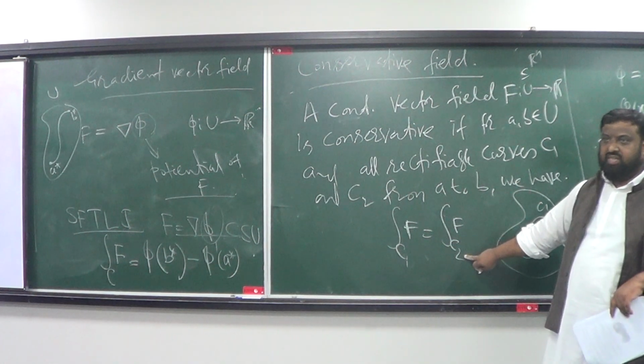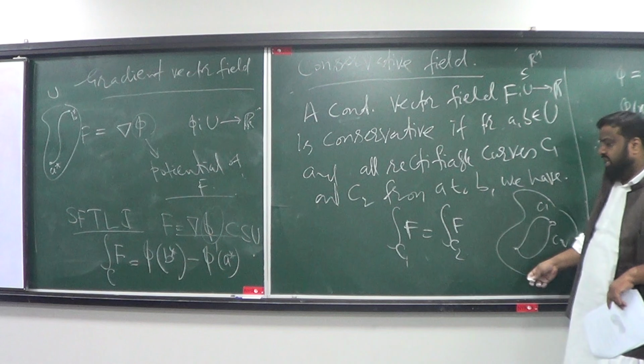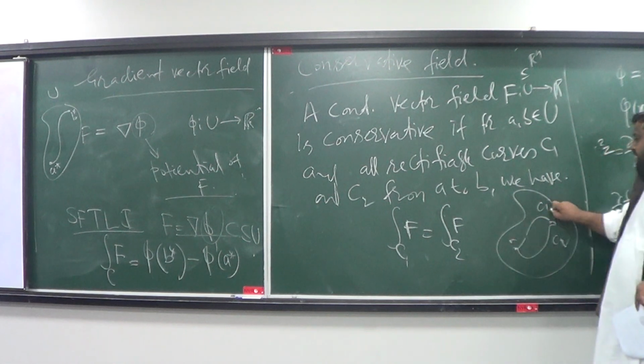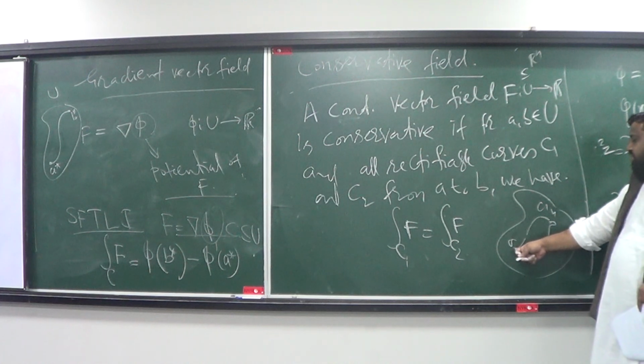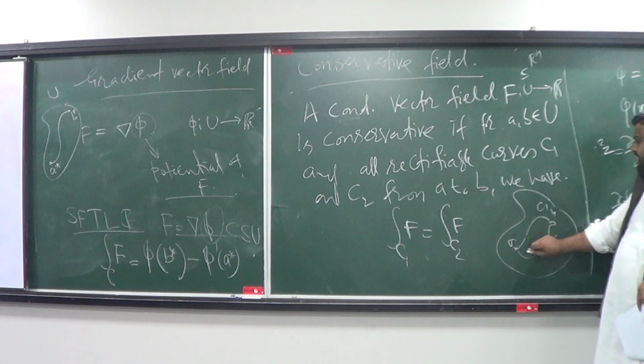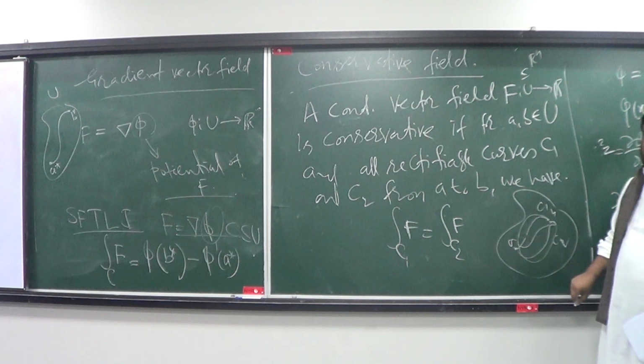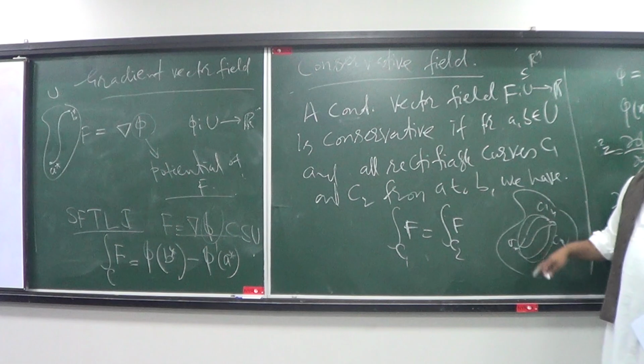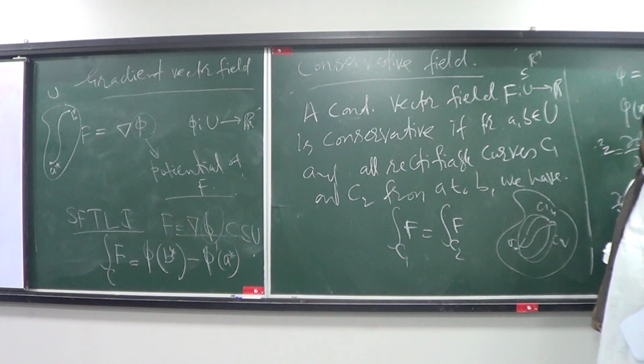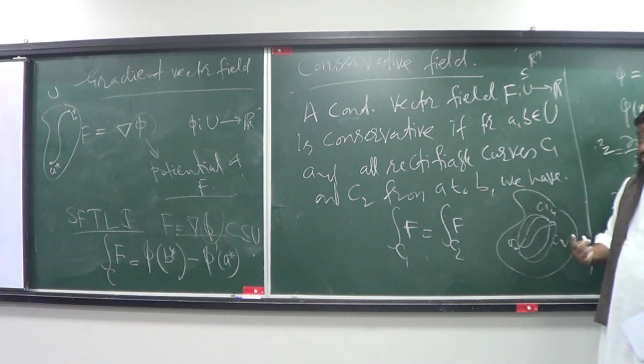Getting the point? Their integrals are the same. That's essentially what it says. Take 2 points A and B and join them, and for example, you compute the integral along this curve or any other curve. It doesn't matter. Any curve that joins A to B, you compute the integral along that curve. The integral is going to have a unique value actually.